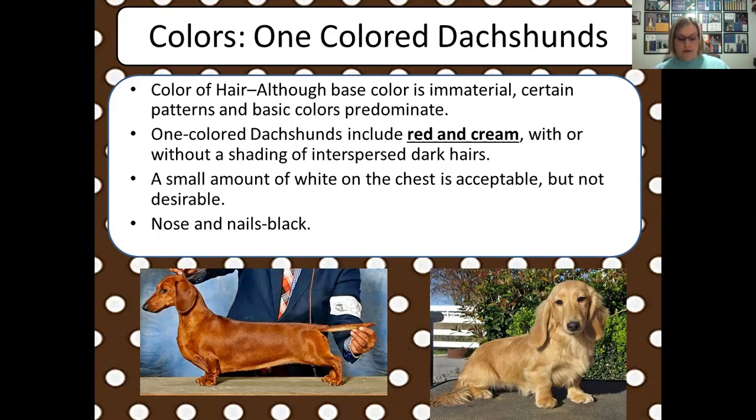Now, on a red or cream, they have to have a black nose and black nails. Sometimes you will get a dilute in your breeding and you'll get a brown nose red or a red nose red. We call them E-reds. And it's a dilute in the color. The standard says for a one color dachshund, they have to have black nose and black nails. So a dilute E-red is not acceptable to show in the show ring.